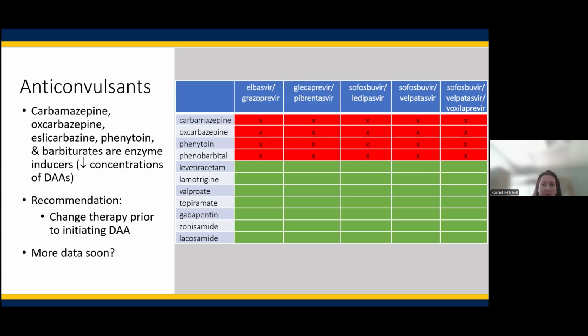But that's why I have this on here, more data soon. There is some very limited data that has shown some success with treating patients that are on these agents that do not have the opportunity to switch, and taking a DAA and actually achieving cure, because that's the hard part that we're stuck in, right? If they can't switch for whatever reason, they just don't get treated. Is that our option? So obviously we're not okay with that.